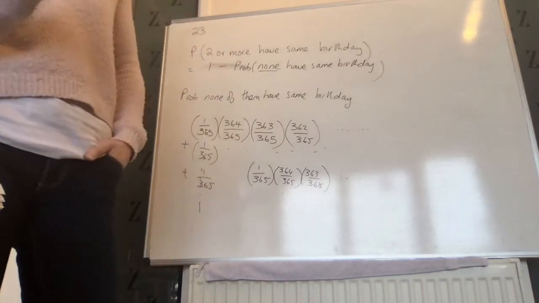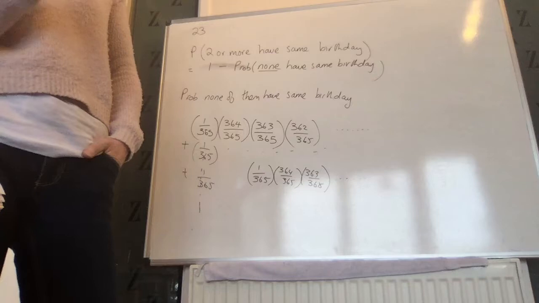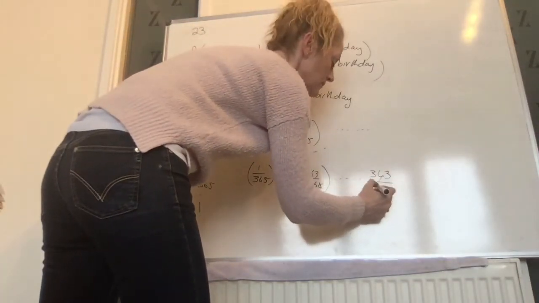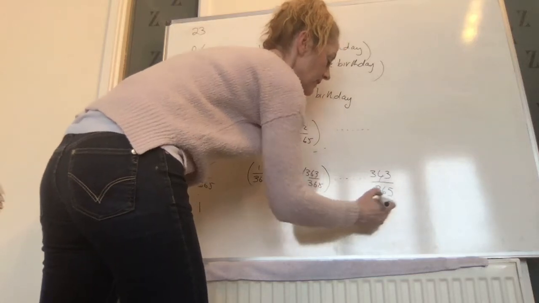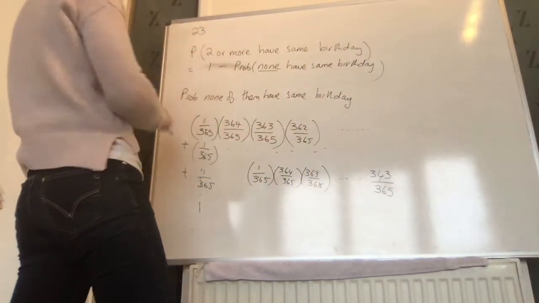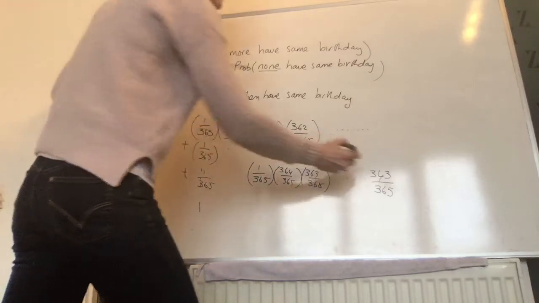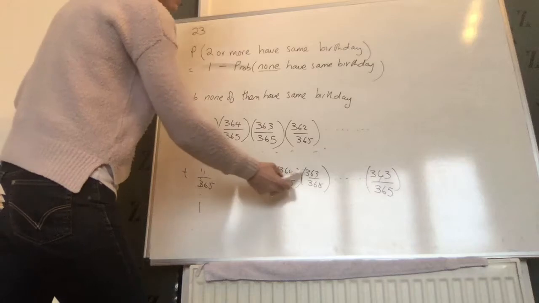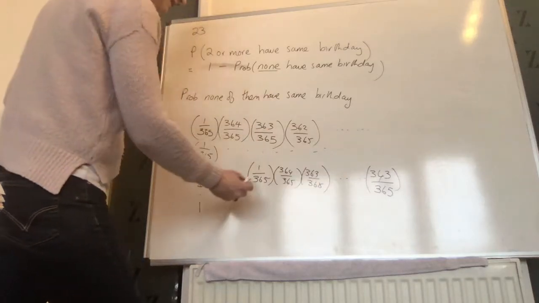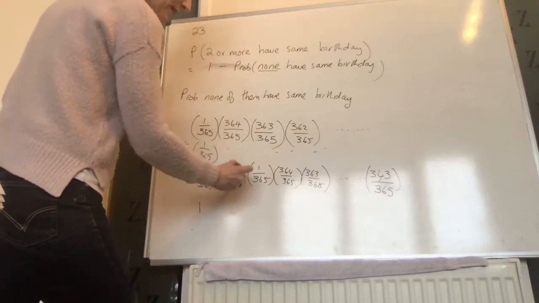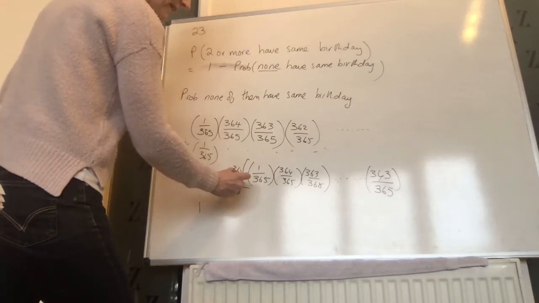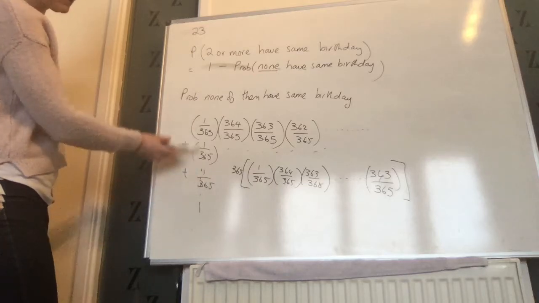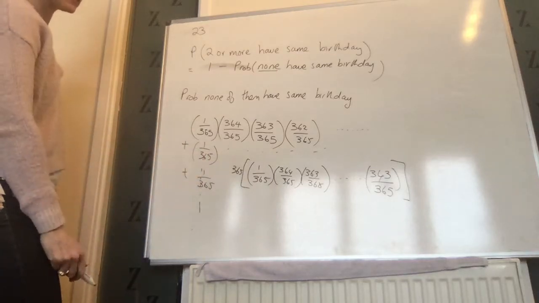Is it down to 343 out of 365? Sorry, not 27, 23 students. So for the 23 students, that's the 1st, 2nd, 3rd, all the way down to 23. And remember, we have 365 of that option, because the first person could be any one of those days, and the others would have to be different.